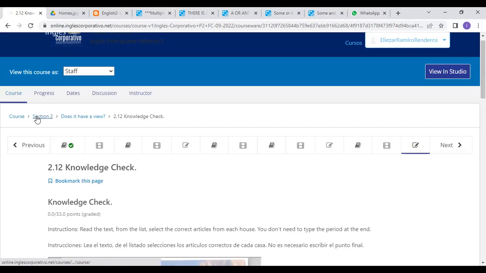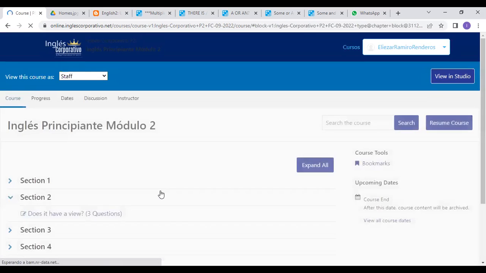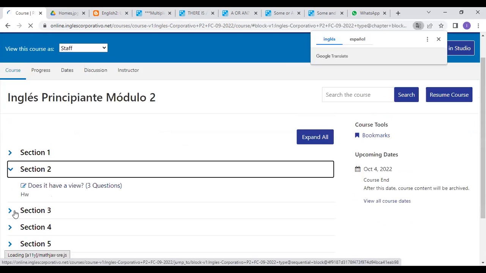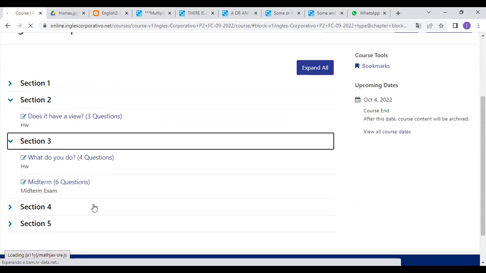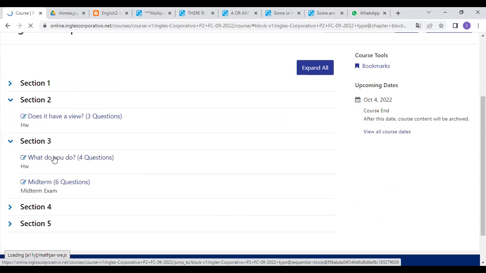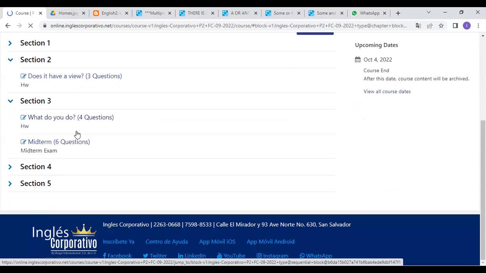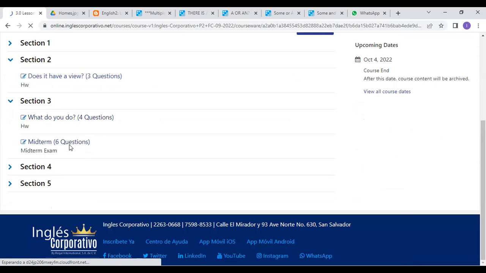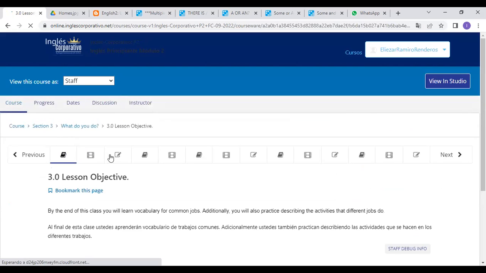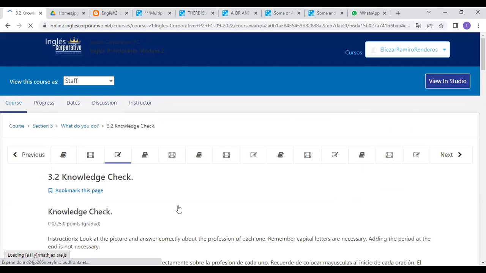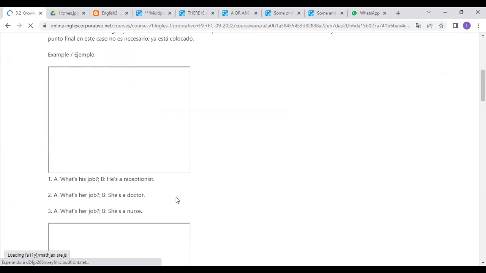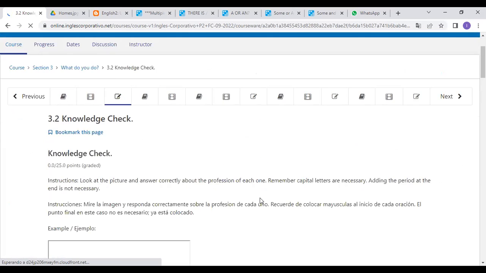Well, this section, bueno, ya deberían estar terminadas para hoy, right, guys? So, next week, el lunes, chicos, vamos a iniciar con this one, Section 3. Vamos a iniciar haciendo estos. Y también vamos a tener el examen, okay? We have a midterm. The midterm is the exam, okay? So, el examen is programmed for Thursday. Para el jueves, okay? Monday, Tuesday, and Wednesday vamos a tener estas clases, las clases que nos van a ayudar para resolver el exam, okay?